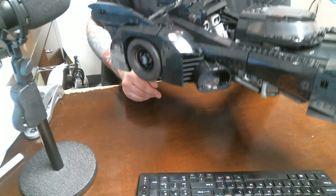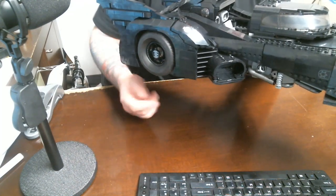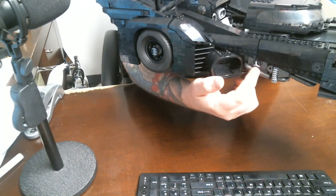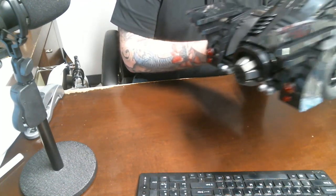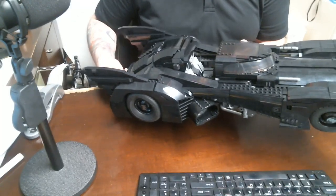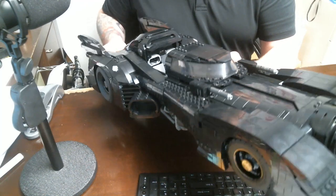So here are the details in the car. You have everything that you see in the movie. You even have grappling hooks that come out from the side of the car, just like in the movie when he turned the corner real tight. You have the rear of the vehicle as well with your exhaust, so that's there too, pretty cool. Now when you turn this, the cool thing is that your guns pop up just like in the film when he's shooting the bad guys.